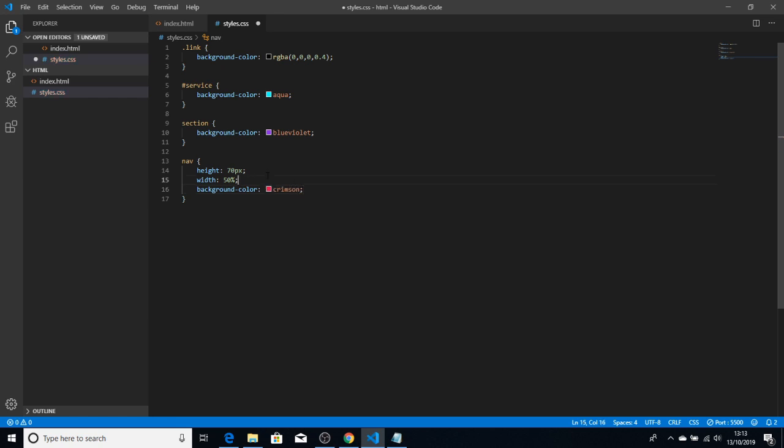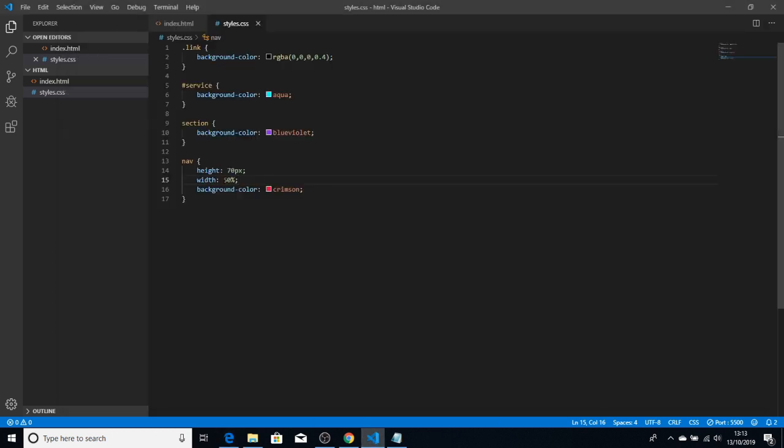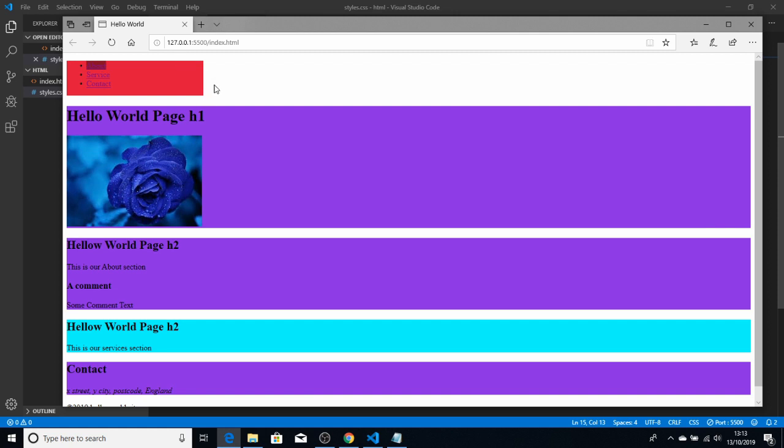Doesn't have to look pretty when I'm doing a design course. And then if we save that, we can see how it takes effect. You see it's only taking up 50% of the element. If we just quickly come back, we'll change that to 20, save, and it goes down.